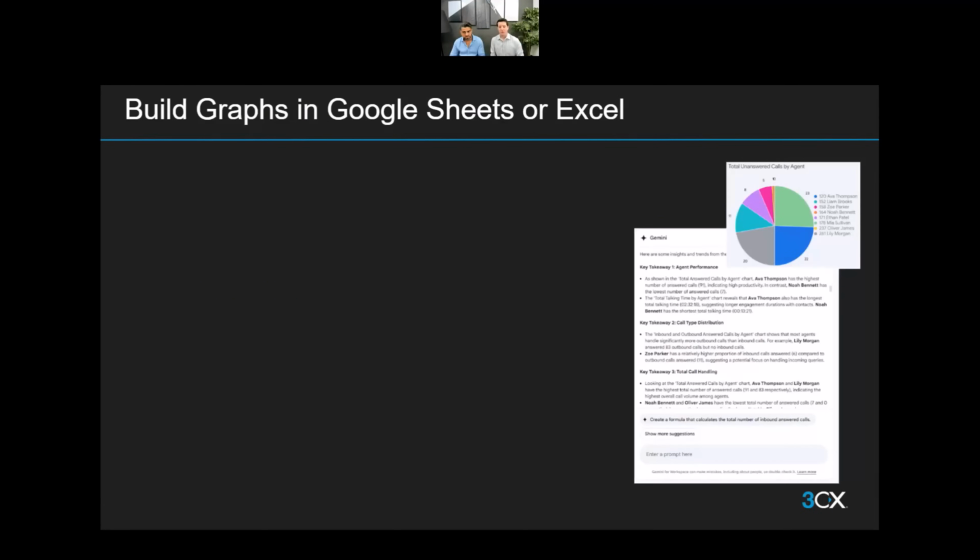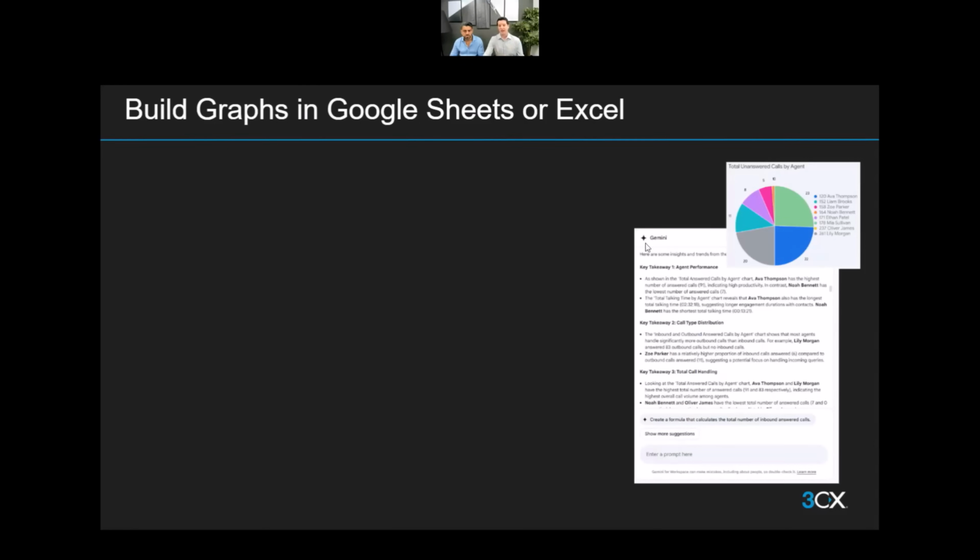Now, I'd mentioned to you that we're looking into solutions, and now we've rolled this out with update 6. And this is something I started exploring. You can see I've basically taken the CSV data directly from the 3CX reports, dropped it into Google Sheets, which has Gemini embedded in it, and I gave it some basic prompts. And so I've created a really nice analytic look at the data directly from the CSV files. I was able to create a pie chart. You can make a line chart, a bar chart, any type of visualization you want to see there. It's really quite intuitive the way it works.